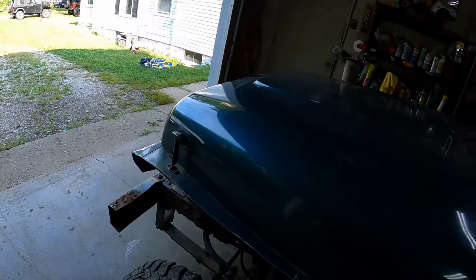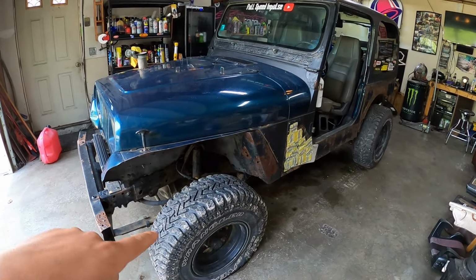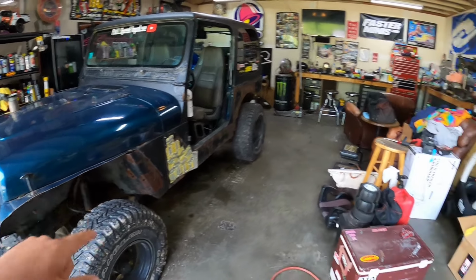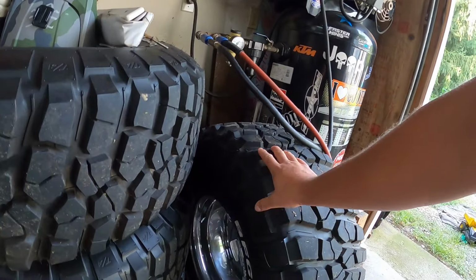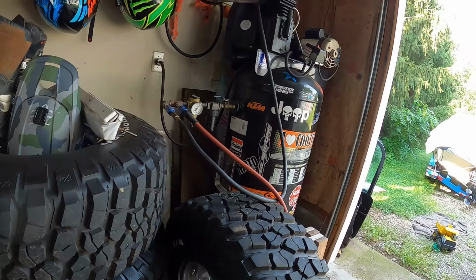And then our tire setup, which I actually had to measure the trailer for to make sure we weren't going to be too wide to fit on. So right now we have 31s on here, and those are 10.5s. And those wheels are offset out, I believe. But what we're going to be going to is our wheels here. It's kind of a mess. They're from our CJ, which are 33 12.5s.